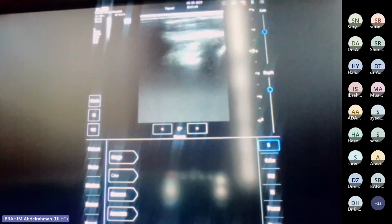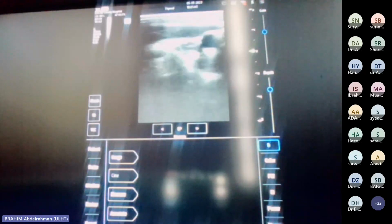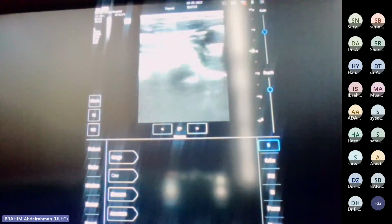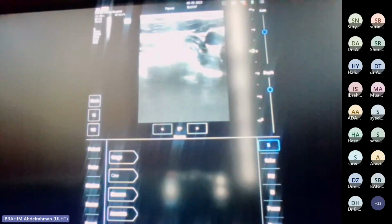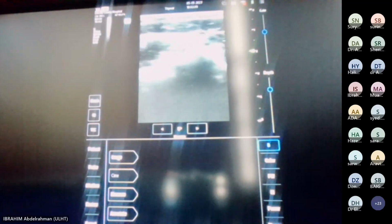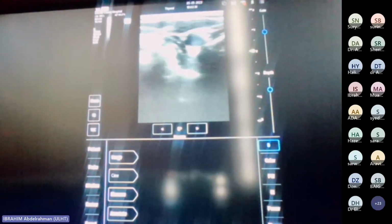So say we are marking, we haven't got any lymph nodes in the neck, say we're marking this area. So you're marking that area there. I would bring it to the edge of my probe here. Or you can bring it to the middle and mark there, but you're going to be a little bit higher. Exactly. So what I would do is get into the middle of where I'm trying to mark, and then bring it to the edge of my probe, which is here. And you can just, oh, I'm scanning the wrong way.